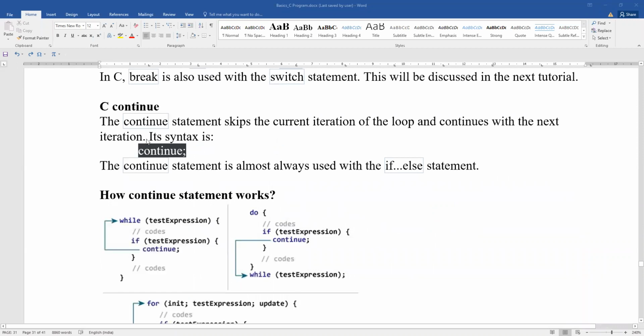Switch statement. Continue, what will happen? Continue is another statement, used with do while and while. How does that work? Whether you give the continue or not, it will continue till the completion of the loop. While test expression, fine. Instead of break, it just says continue. It continues till it executes all, tests all the conditions, and comes out of the loop. First it does the job and continues till it executes the while condition, then comes out of the loop.